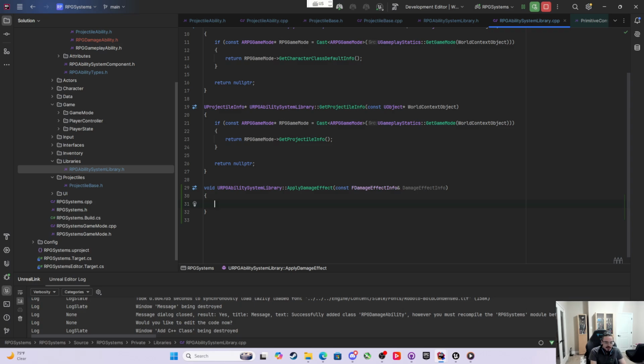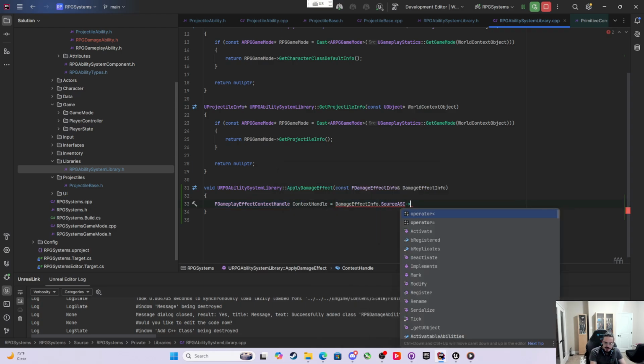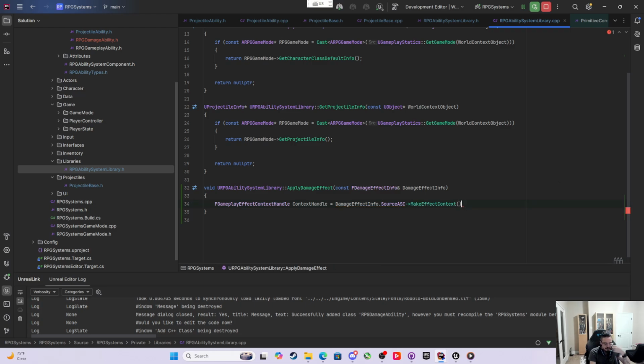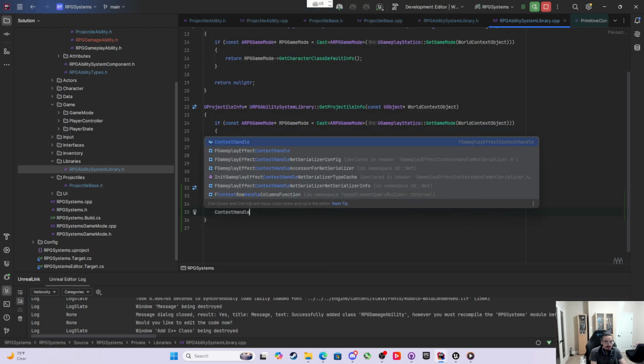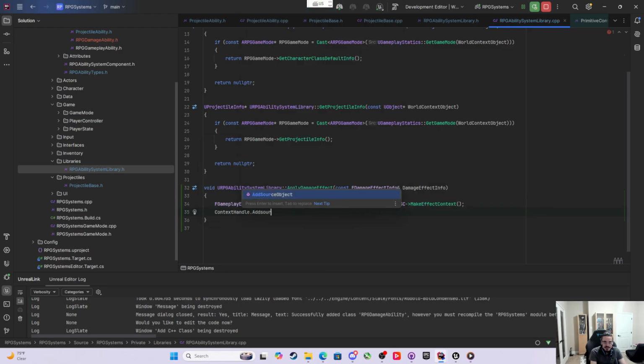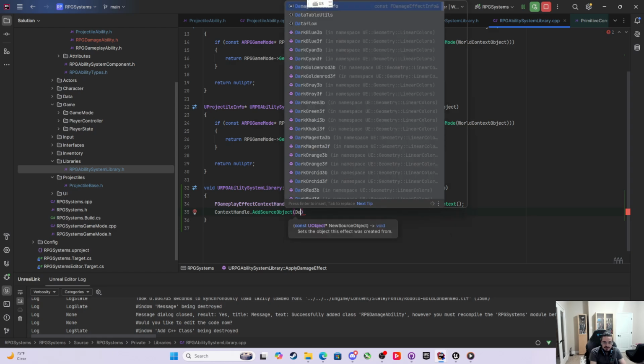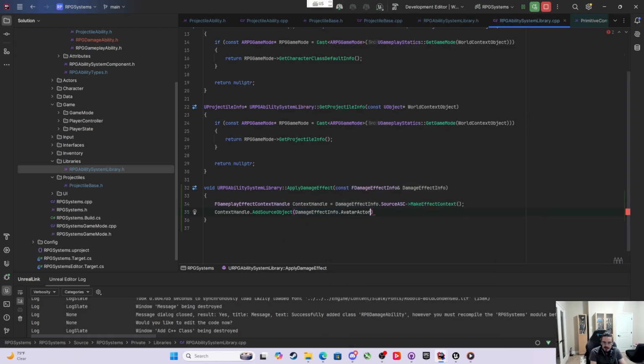We are going to say FGameplayEffectContextHandle equals damage effect info dot source ASC. We can just call MakeEffectContext. And then we should take the context handle and we can add a source object, and the source object can be the damage effect info dot avatar actor.